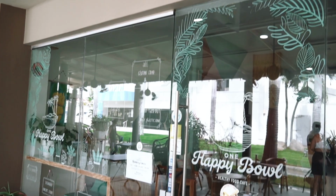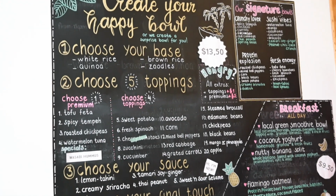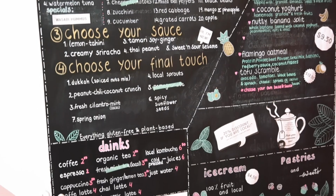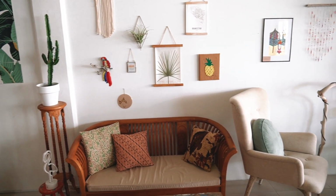No regrets. Today we're at One Happy Bowl, and it's the only all-vegan restaurant on the island. It's basically a make-your-own bowl place, pretty straightforward, a bunch of veggies. And it was not cheap. For 2 bowls and 2 kombuchas, it was basically $50 US. So, a little pricier than what we're used to coming from Mexico. So we're just going to wait for our food and drink our booch.